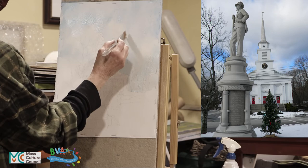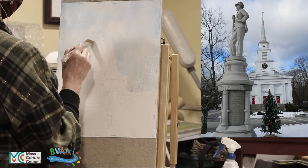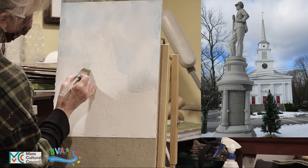And there again, you will find some watercolorists are totally comfortable working standing up. I have a tendency to work with the board on my lap, and so I'll work sitting down more than not. But it's a good idea to just play with it and see, does it make a difference in the way you control the paint?